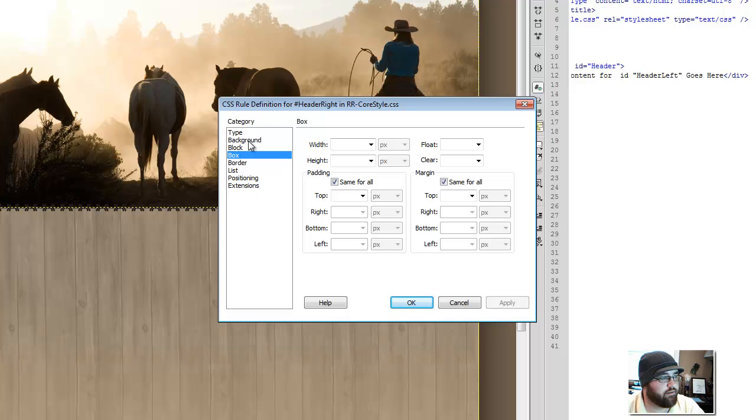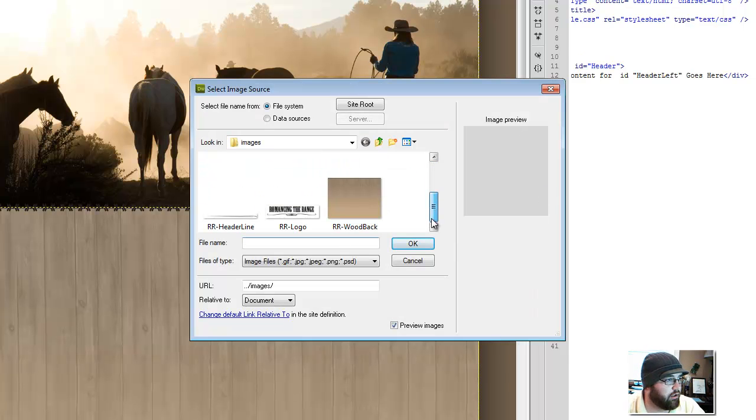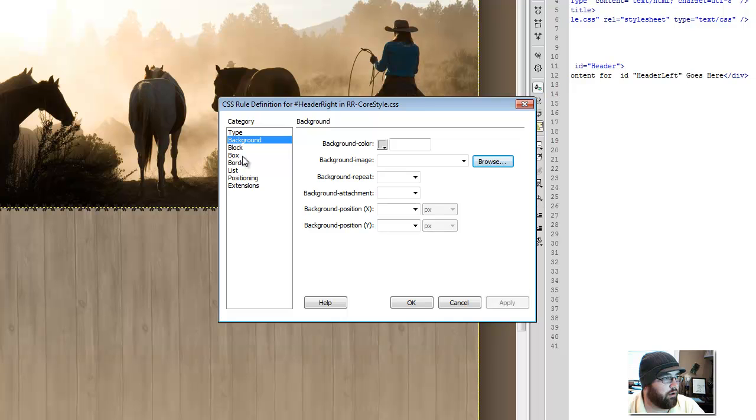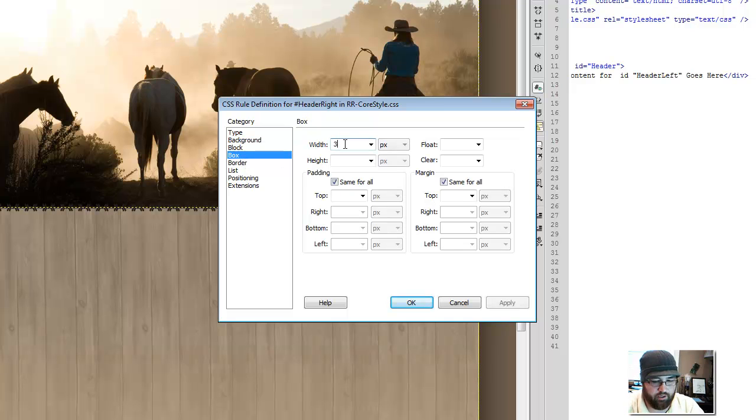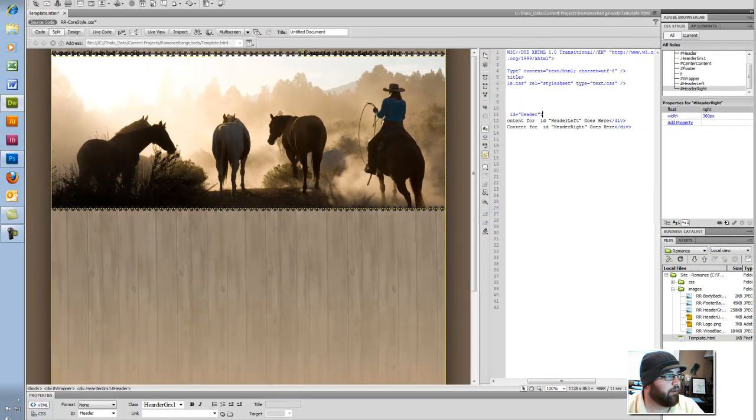Now I don't know what the width is, I can't remember, so I'm going to go to the background, press browse, and look and see, oh, my header line, oh, it's 360, so cancel. My box, I want to say it's 360. Now on this one I want to float it on the right-hand side. I'm not going to set a height. So apply, OK, and OK. So now I've got my left and my right-hand side.